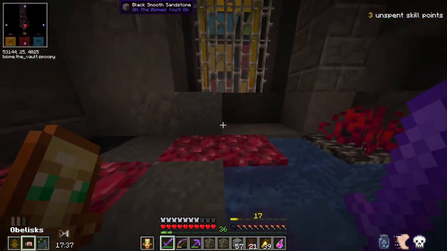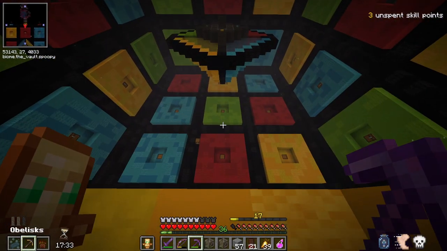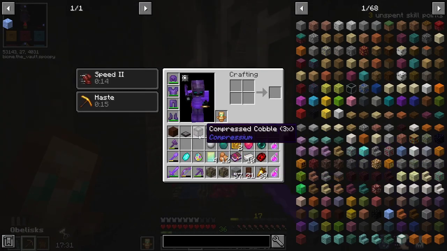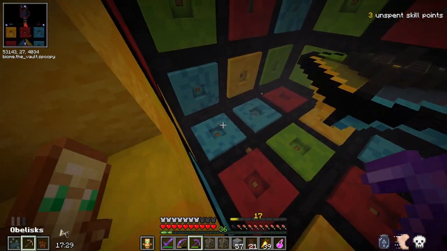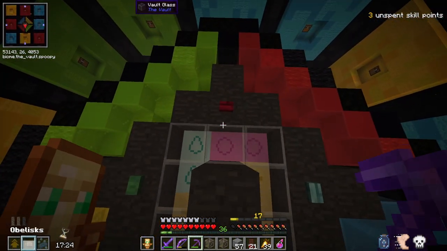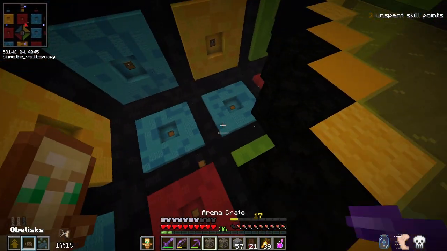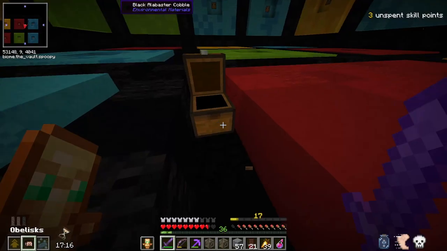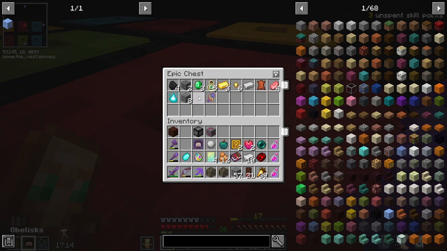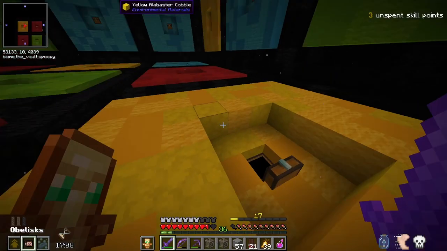Wait a minute. Oh, I don't think I've ever met one of these before. I believe that this... Isn't this like a puzzle room? Yes, it is. Okay, so I believe... Ooh, okay, I'm actually kind of excited for this. I believe I need to loot these chests and then I can find things that solve the puzzle and then I can unlock it. Yes, blue puzzle concrete.